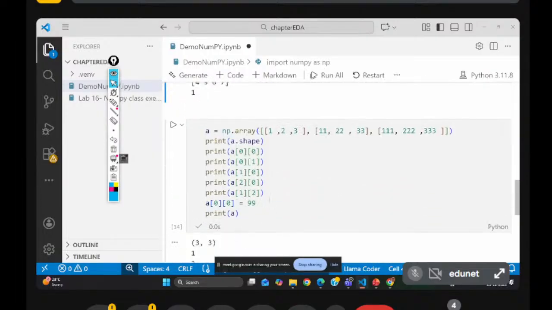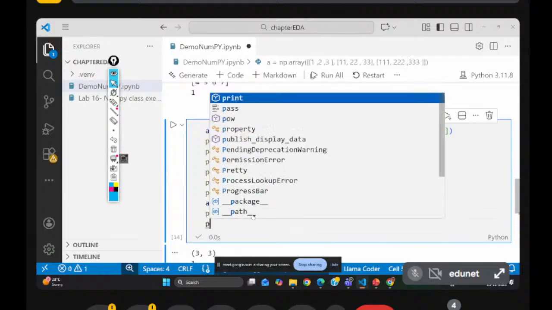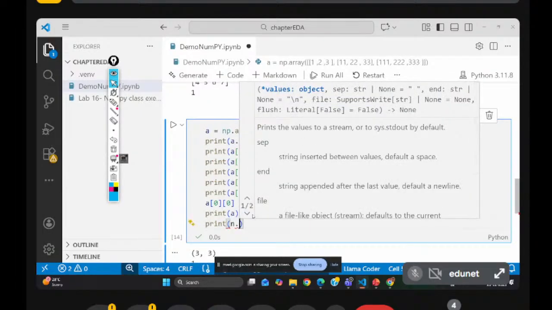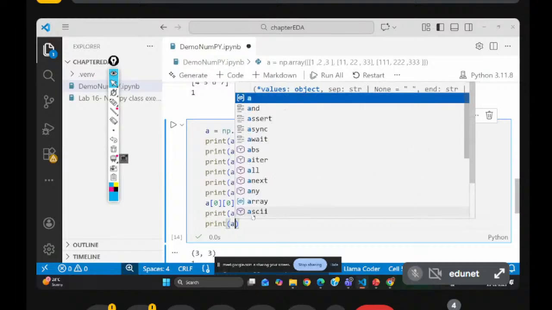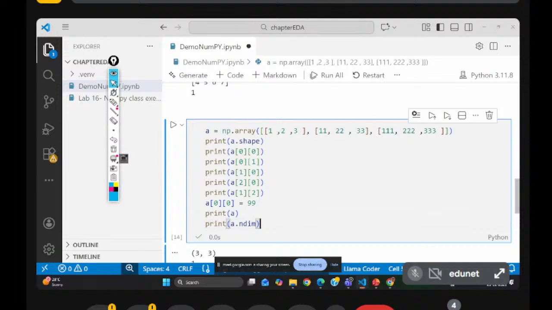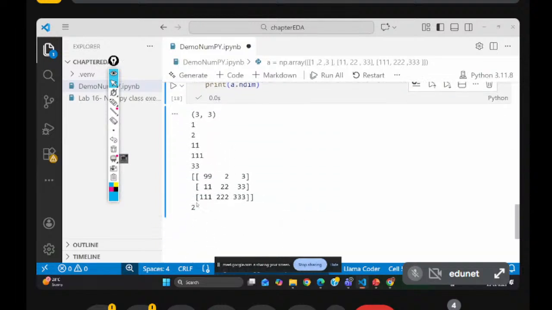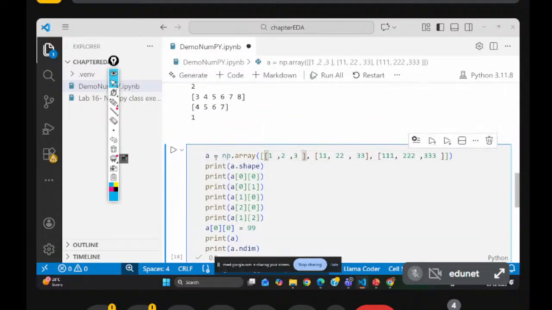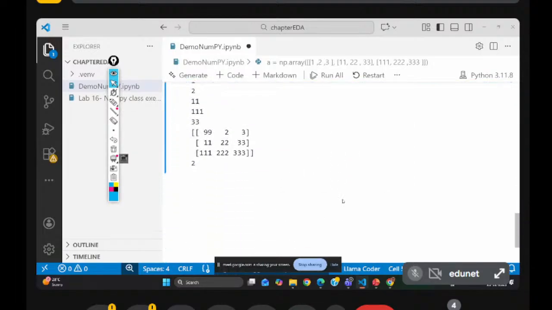Now see here. Here I'm saying print a n d. Just try to understand the concept. What is the array name? A, N, D. What is the dimension here? 2D. Why 2D? Because see, in a bracket we take the 2D. Now how to take the 3D? How to take the 3D array?